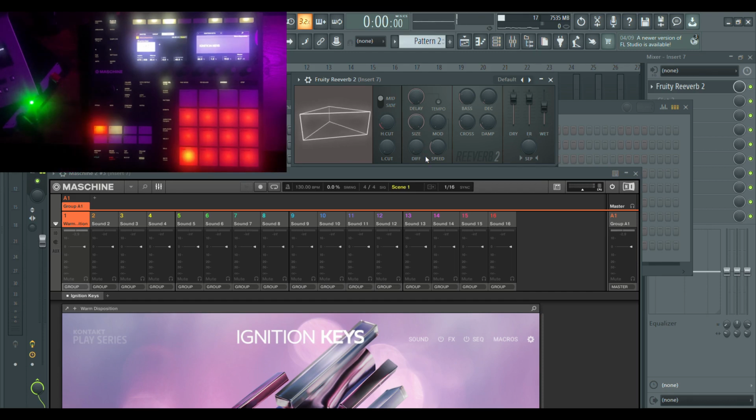So you'll hear the reverb sound more dense, and as I turn the dial up, they'll still be dense, but be a bit more spaced out.